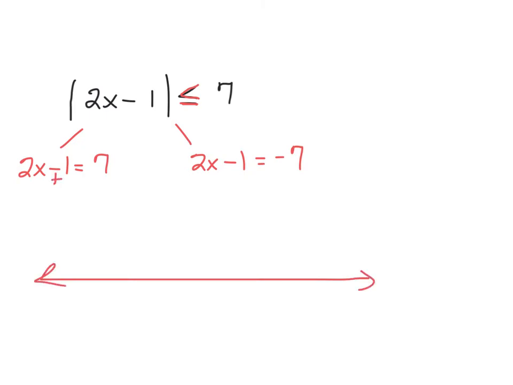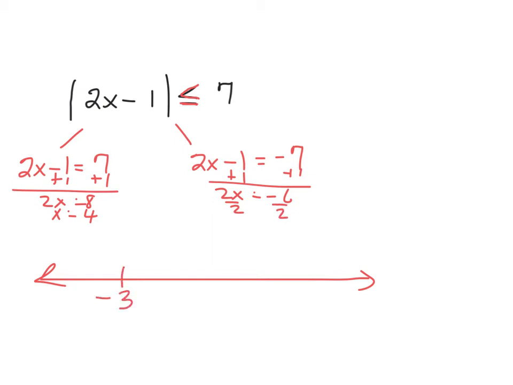Where on the number line are things broken up? And if I solve, I'll add the 1 and divide by 2. So x equals 4 would be one boundary value. Adding the 1 and dividing by the 2. And -3 would be the other one. So on my number line, I have something going on at -3, and I have something going on at 4. These should be closed circles because it's less than or equal to. That will not change. That's never going to be affected by any of the work that we're doing here.